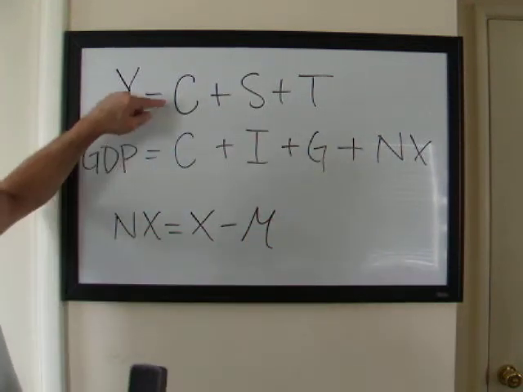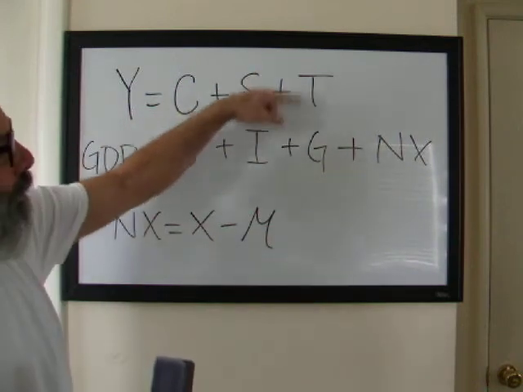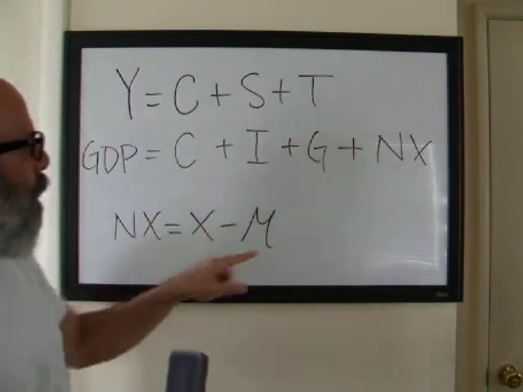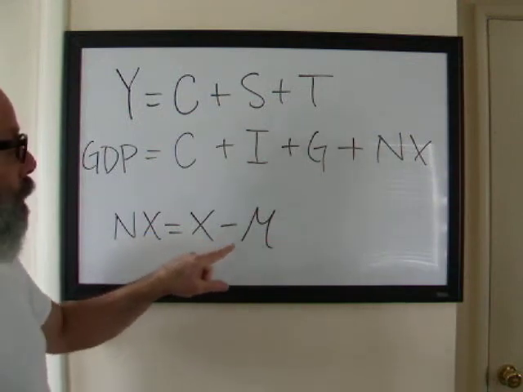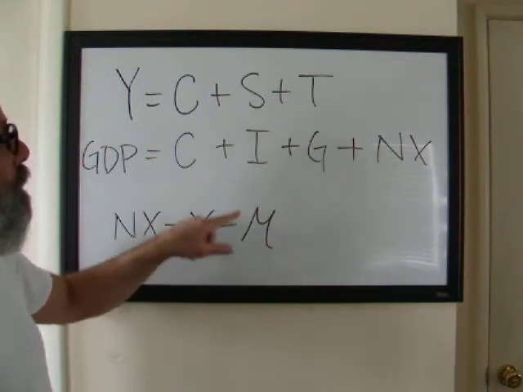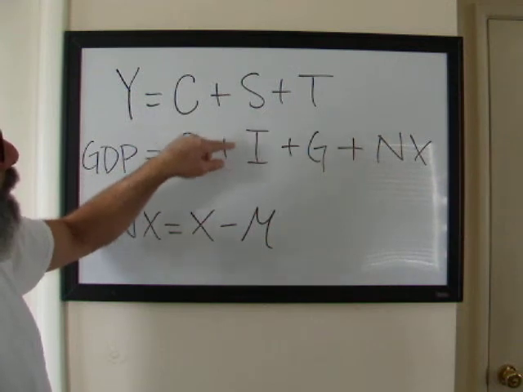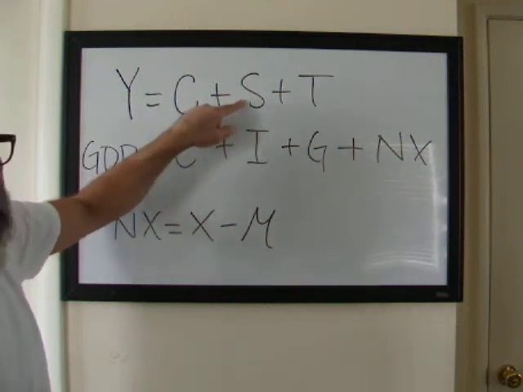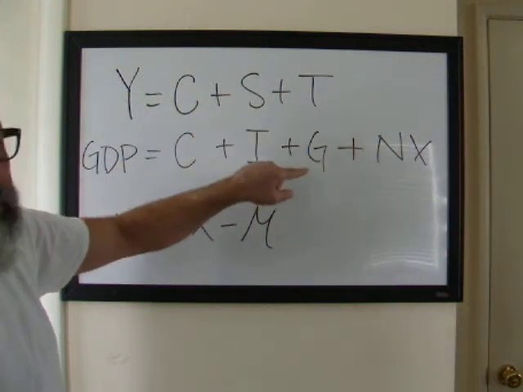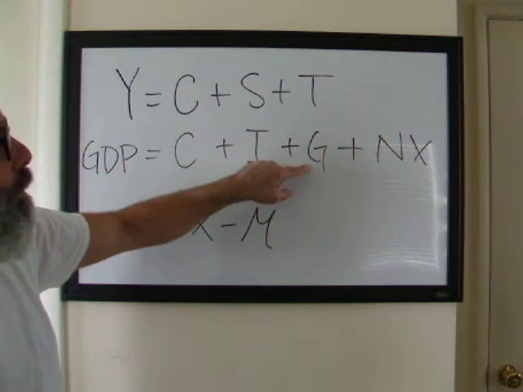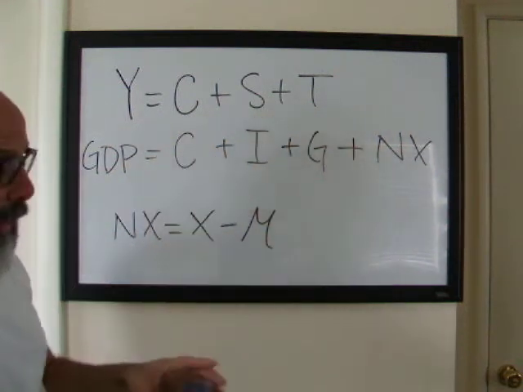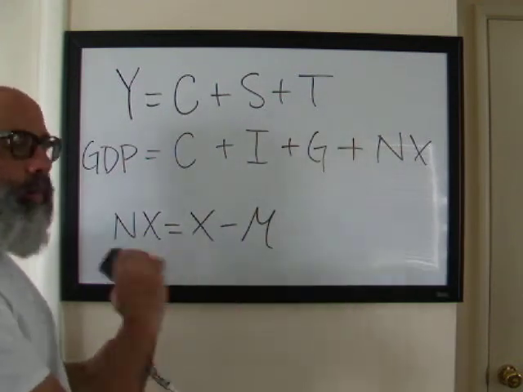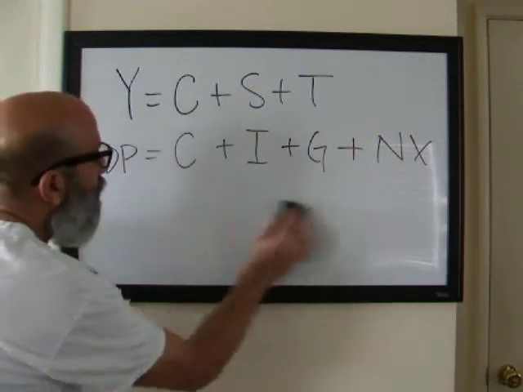So we had discussed that these are all linked up. With net exports we're linking up the injection of exports and the leakage of imports. We're linking up the injection of investment with the leakage of savings, and we're linking up the injection of government purchases with the leakage of taxes. Okay, so all of that is old stuff.